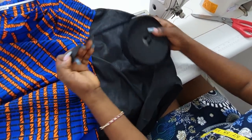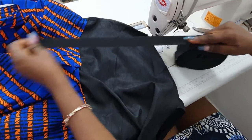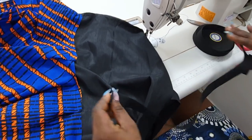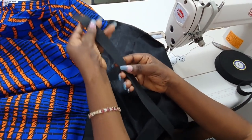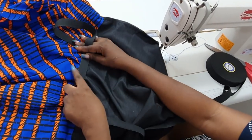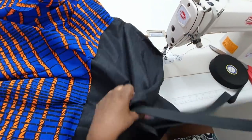Now this is the black elastic band that I am using. It is stretchy, you can see I can pull it and it looks nice. It's a 1-inch band and I like to use this 1-inch band. If you've got a 2-inch band as well, you can use it, but I like the black one because it's just going to look nice on the fabric and just disappear nicely.